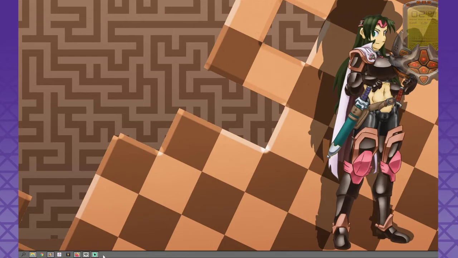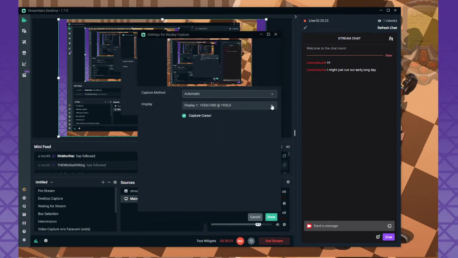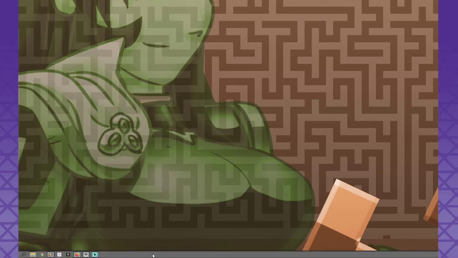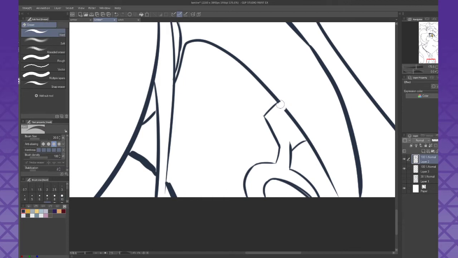The way I would do that is I separate all of the individual parts onto their own layers, and then just change individual colors so that I can create different costumes with the same picture. And so usually the best way to do that is to just make it gray, because then you're allowed to be as creative as you want to. You don't have any pre-existing expectations or anything like that.